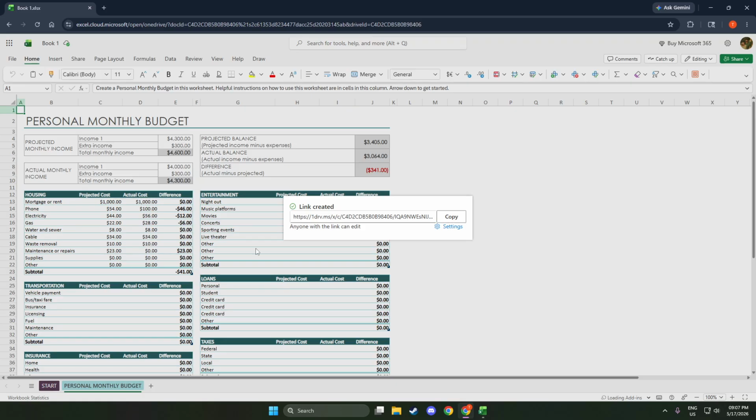With that option, you'll enter the email addresses of the people you trust, and only they'll be able to open and make changes. Before you continue, make sure the setting to allow editing is turned on so recipients can actually make changes, not just view the file. If you don't see that option, it may already be enforced by your organization.